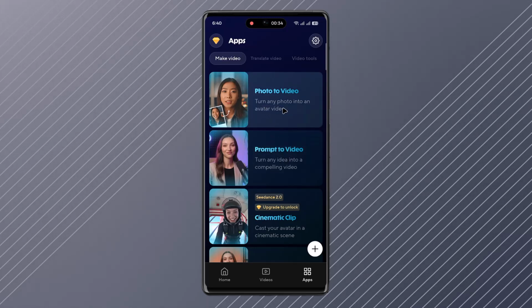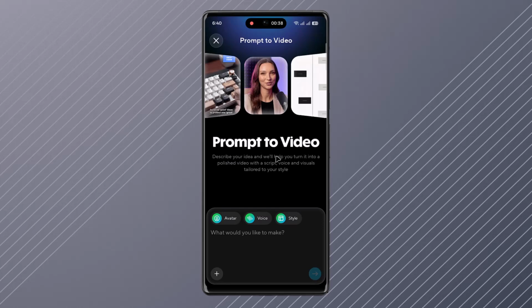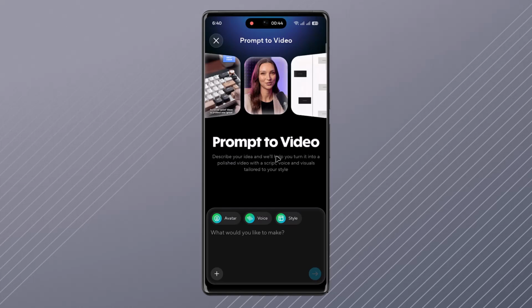So the first thing you can do is select prompt to video to turn any idea into a compelling video. You have to provide raw inputs like uploaded slides, PDF documents, screen recordings, or a short written script directly into the platform. Then you can let the AI analyze the file structure and extract the key training points to build an initial lesson sequence, and also convert existing slide decks or SOP web pages using the PowerPoint to video workflow.